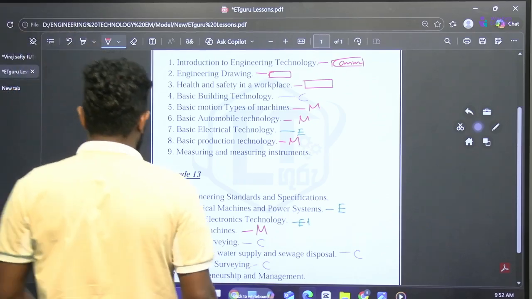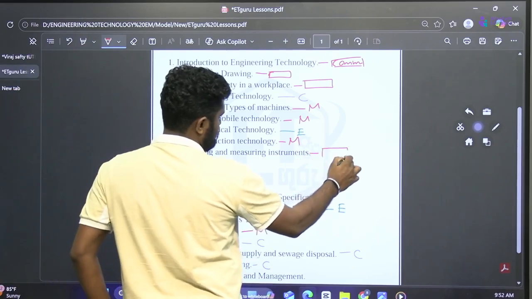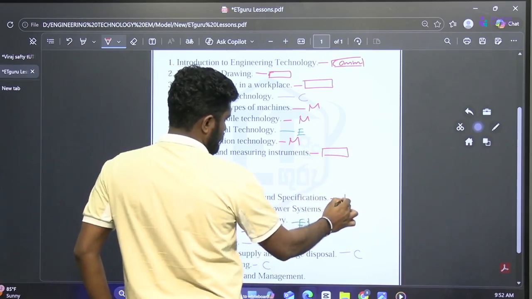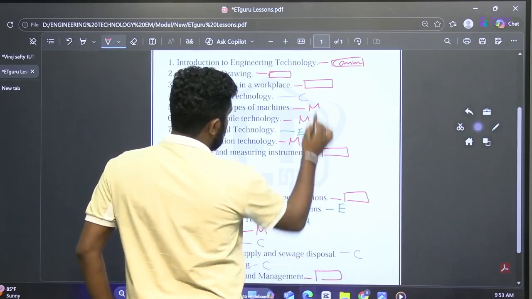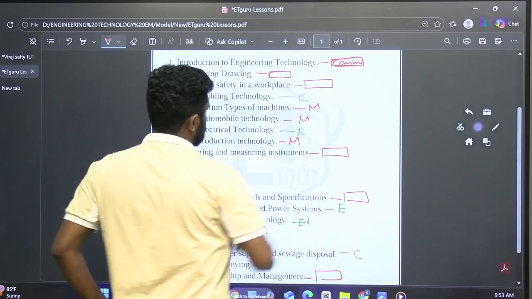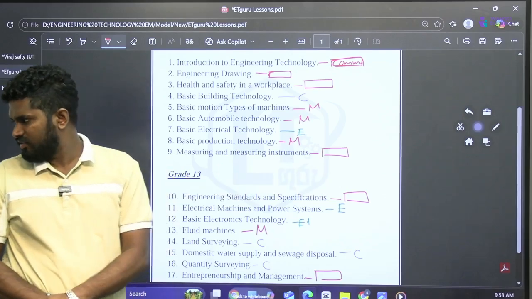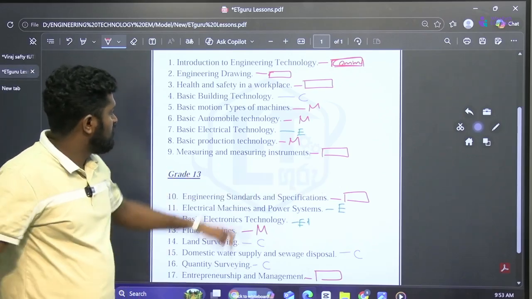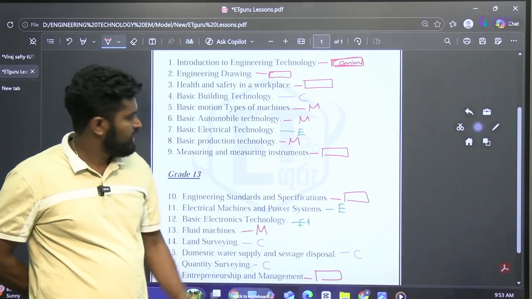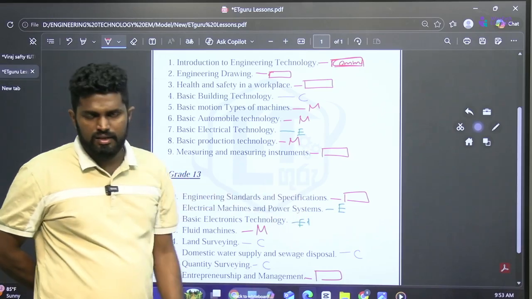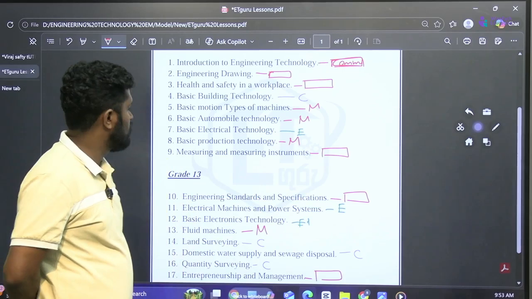And you know, Putra, this is the way we classify our subject. This is our classification, no? Then I am putting boxes for the common lessons. Okay, I am putting the boxes for the common lessons. Then C for the civil lessons, E for the electrical and electronic lessons.